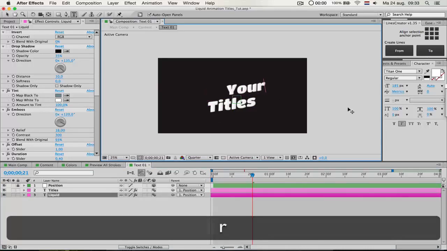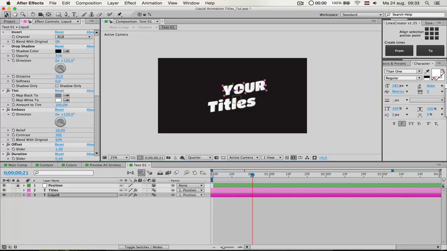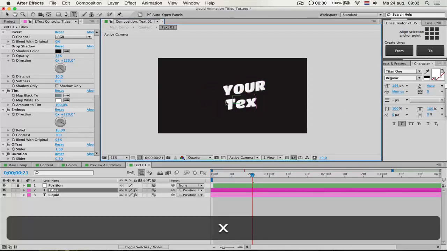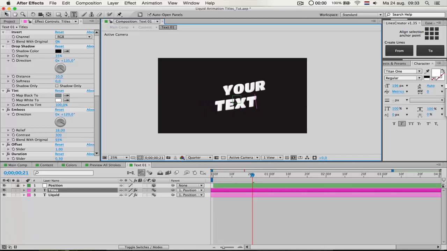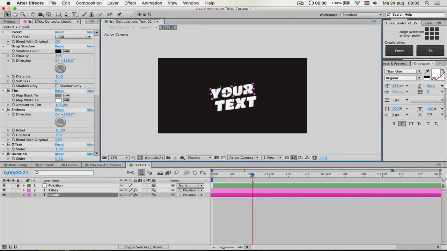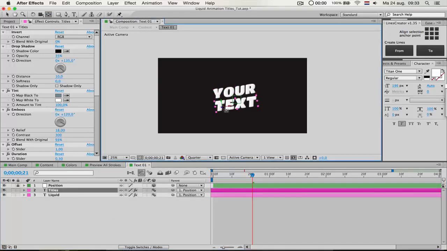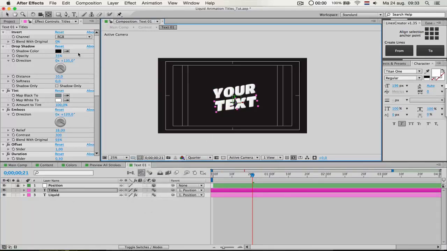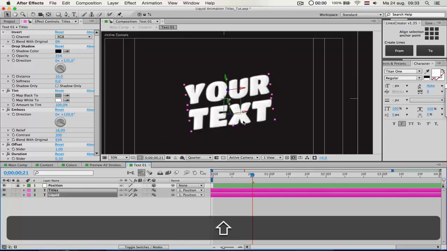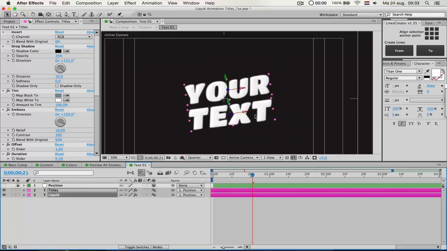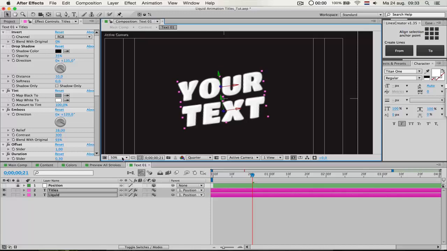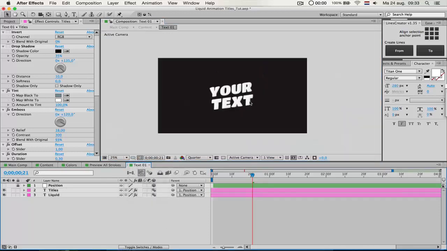So this is your text. I'm just double clicking the layers and I'm starting to type, and that's how I change them. Maybe change the anchor point to there. It's not really needed, but it's just something I do. And let's turn on our grid and make sure we have set them in the center. Switch off that null and let's turn it off. And okay, this is pretty good.